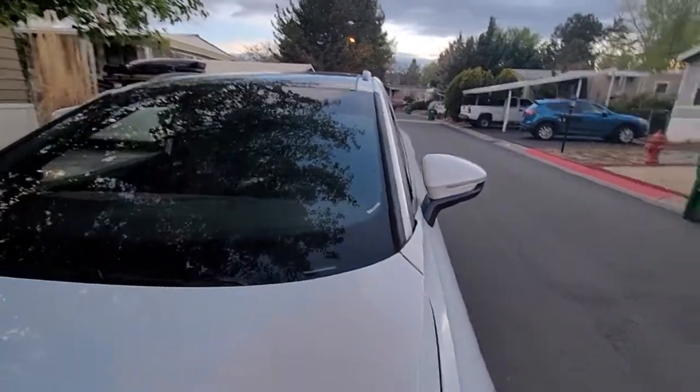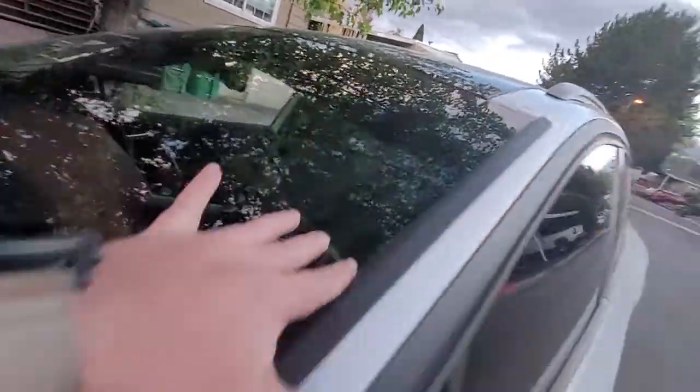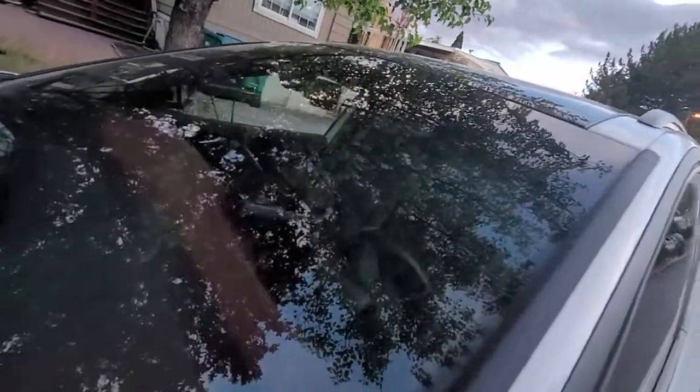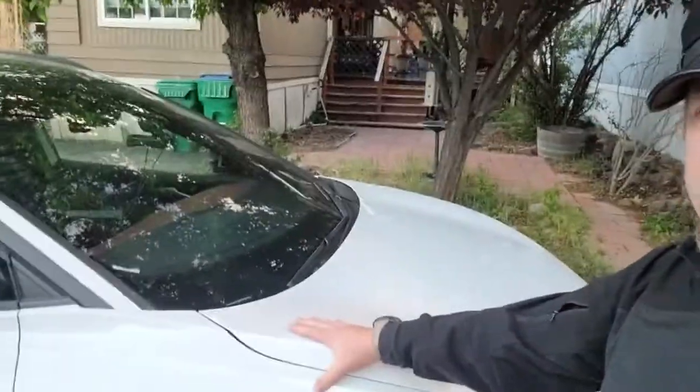As far as the windshield wipers go, they work fairly well. I have a problem though: in snow and ice, the windshield area right at the base always catches ice and freezes, stopping the wiper from going up. I've never had a car that's had that happen. This model doesn't have the heat pump on the North American version, and without all-wheel drive there's no heated windshield. With maximum defrost in sleet or snow, ice still builds up and you have to break it to enable the wiper to work completely.